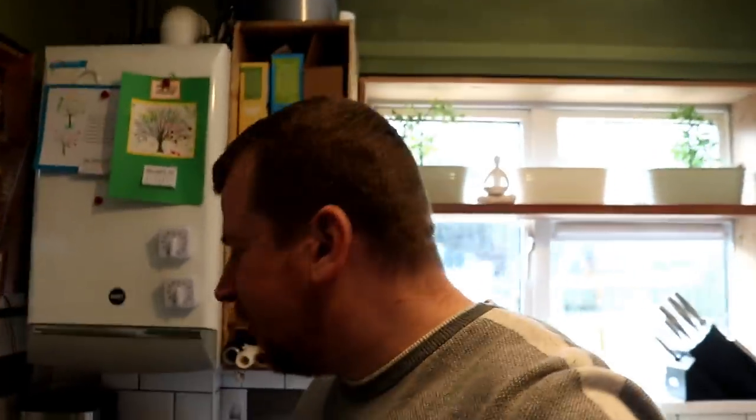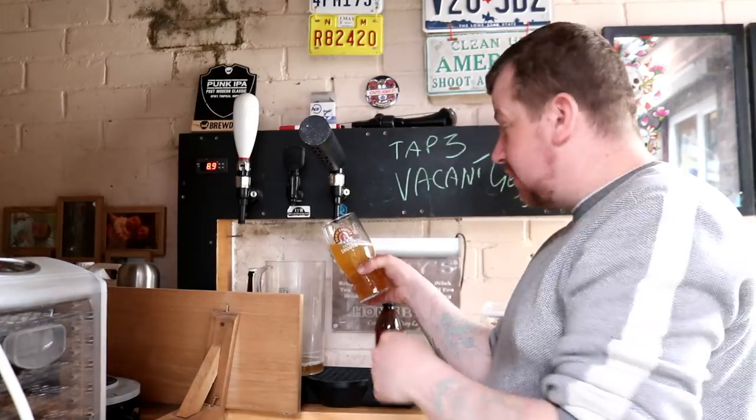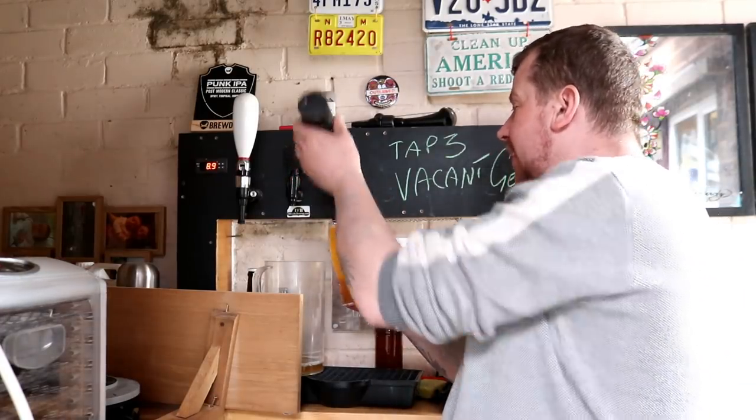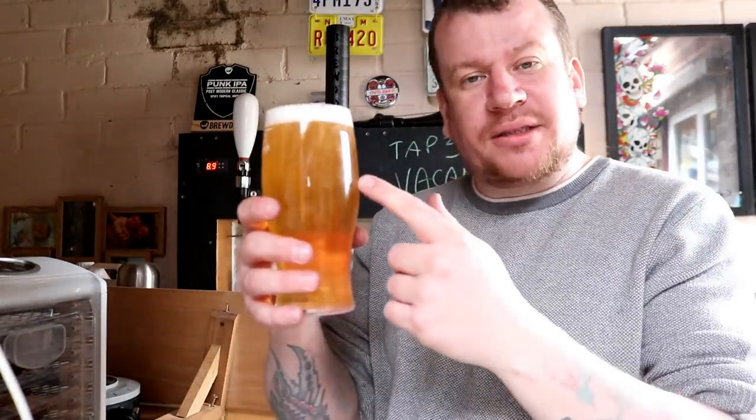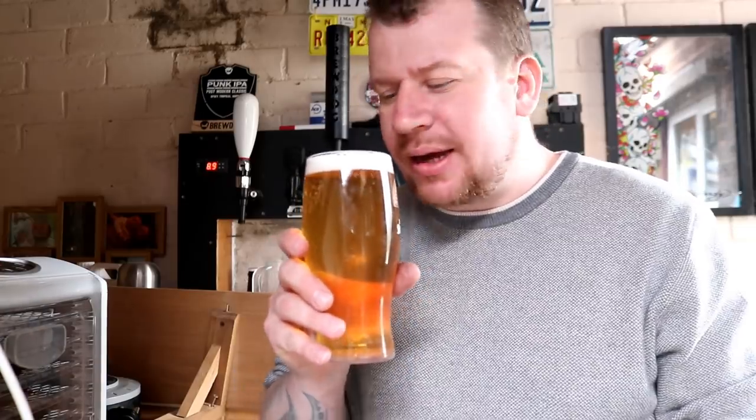We've just got back from the supermarket — Morrisons, not super duper. I actually got caught in there buying some Stella, but fear not, I've come home and I'm drinking Vacant Gesture homebrew. Check this out — love a little bit of the homebrew tap action. I'll just top her up. This is probably one of the best batches of Vacant Gesture I've brought home in a long time. I gave some of this to Liam as a fresh work kit and if his has turned out as good as this, he's in for a right treat. Cheers folks, happy Saturday!